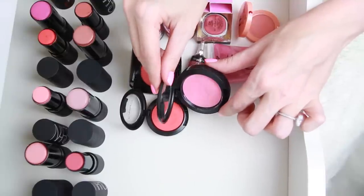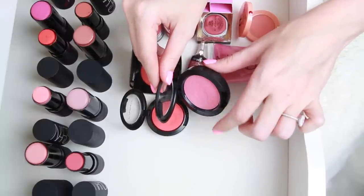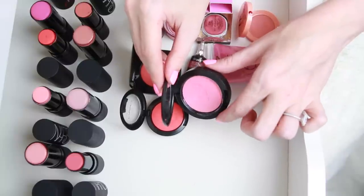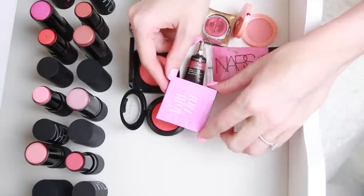I love this cream blush but I feel like it's gotten a little bit old — it has like a strange little dip in it, and I don't really know what to do with that. I'm going to keep it because I love it, but let me know in the comments what that means — should I go ahead and back-to-MAC this because it's on the older side? I haven't had a chance to try the Benefit Lolly Tint yet so I'm going to keep the sample of that.